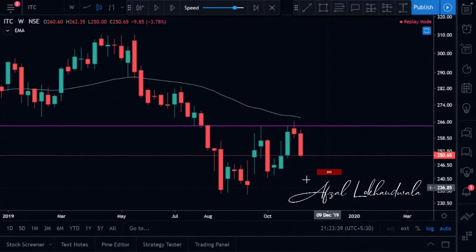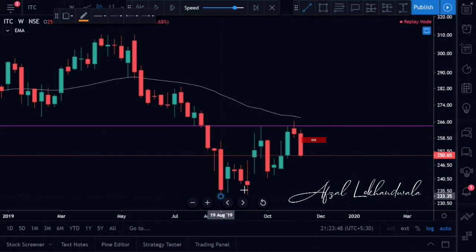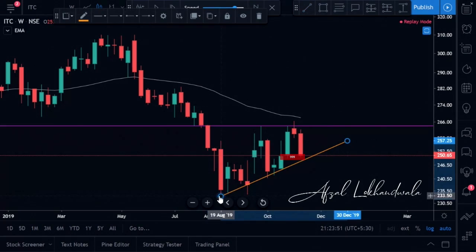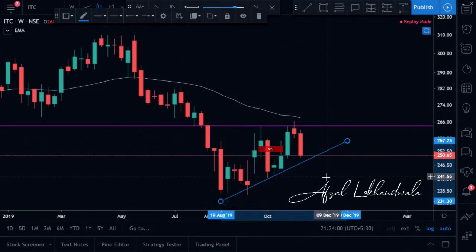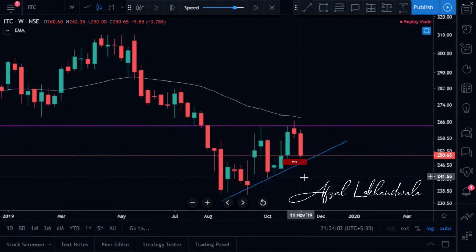So on the very next week, we got this good covering candle saying that the price is indeed going to go down. So what we will do is we can draw a trend line even here on the weekly time frame. So this trend line represents the recent uptrend in the weekly. The price has not yet broken below the trend line to give us a clear bearish picture. Although we have a good covering candle, the bias is already bearish. One can enter short here, but anyways, I personally would wait. I would wait for more confirmation.